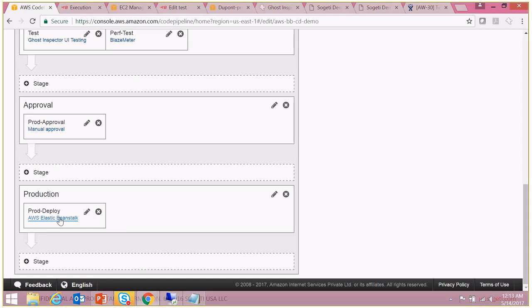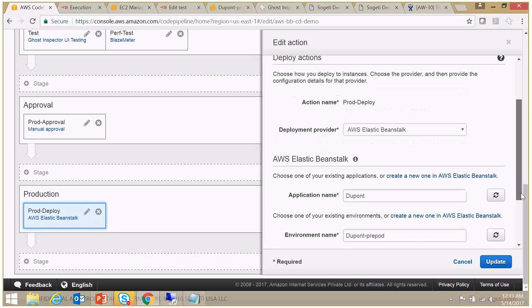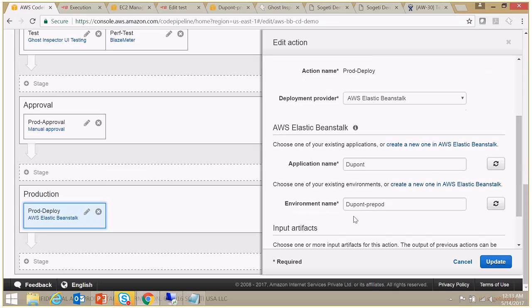If I click on the pen over there, you will see that the action category is deploy, and the deployment provider this time is also AWS Elastic Beanstalk, but the environment name is DuPont Preprod.